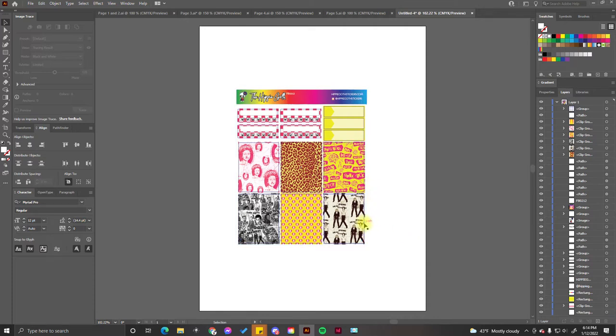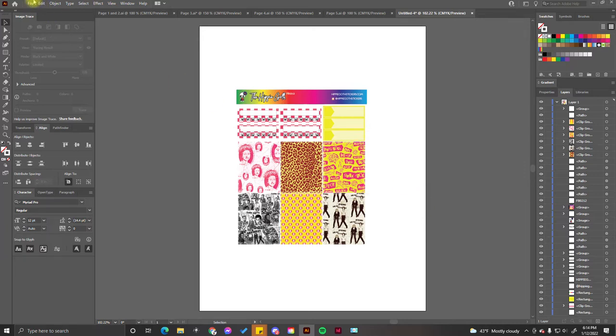I don't want to have my blue cut lines for the stickers to be visible, so I'm actually going to change that to white, and that gives more of an illusion of the sticker sheet actually being cut when you're looking at the mock-ups, and it also identifies how the stickers will be cut, so when your customers are looking at it, they can say, oh, this is how it goes, kind of thing.